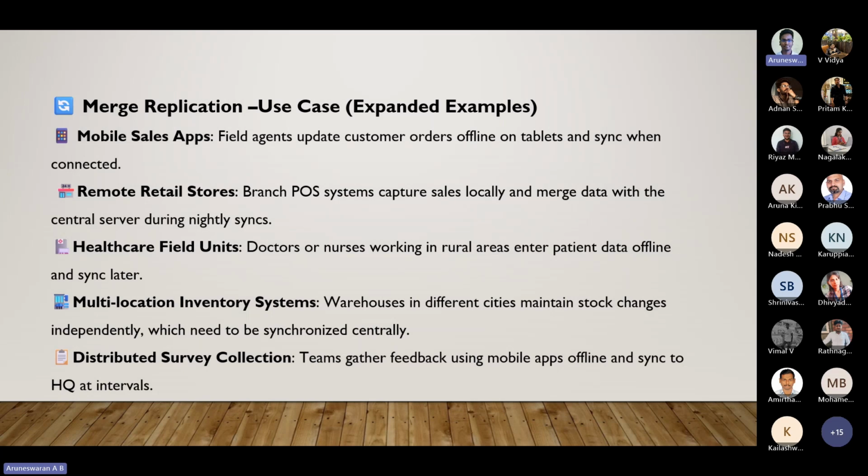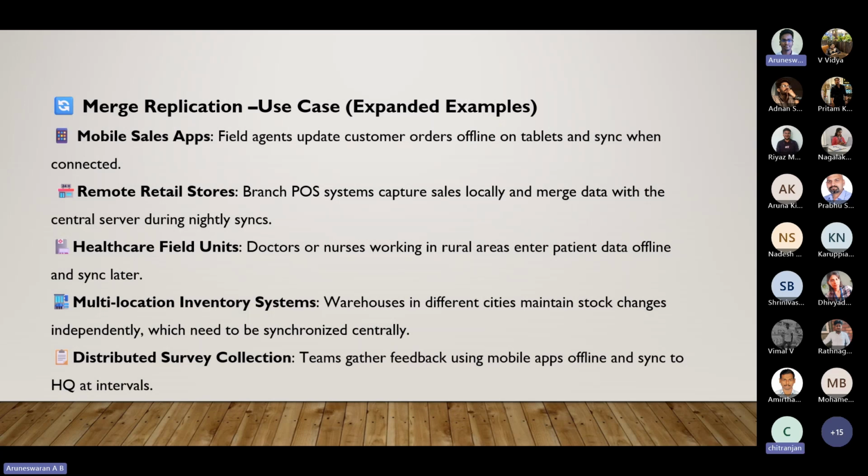Next is remote retail stores, where branch POS systems capture the sales locally and merge data with the centralized server during the nightly sync. For example, you have one system in your organization and you need to send data from your subscriber, but you only have a small amount of connectivity.